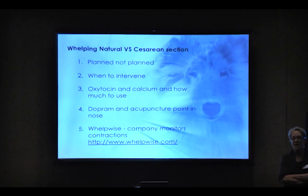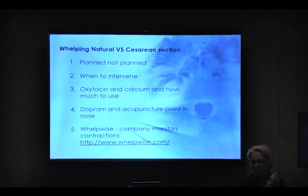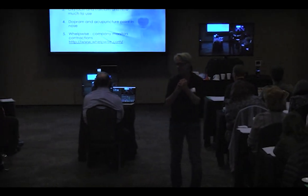It also monitors the heartbeats, so you know what the heartbeats of your babies are, and you know if you're getting into fetal distress. Remember I told you under 150? If those babies are under 150, they're in distress. WhelpWise will actually tell you. It's a little monitor, like a little Doppler that they put on the stomach, and you just put it on your telephone and send it to them. They're there 24/7 for you.